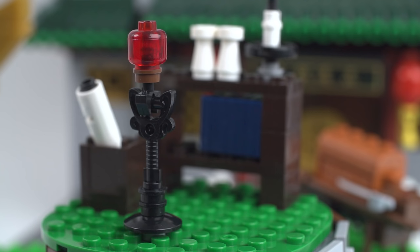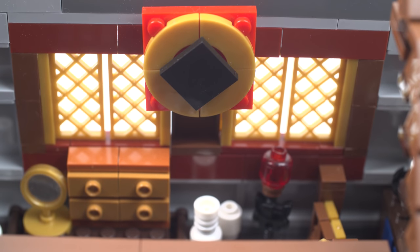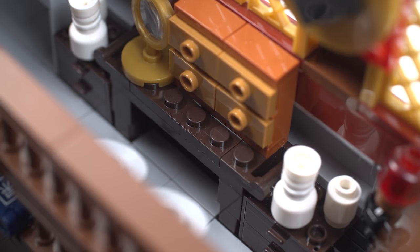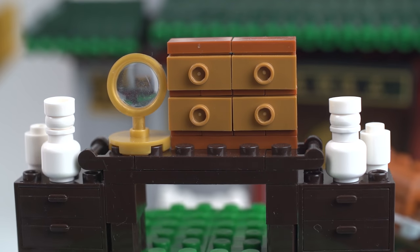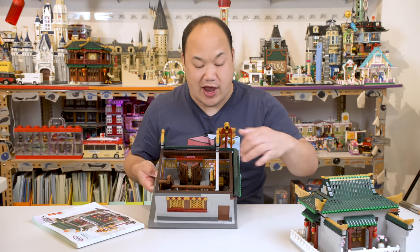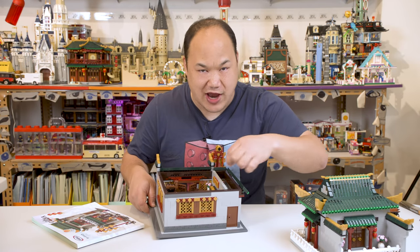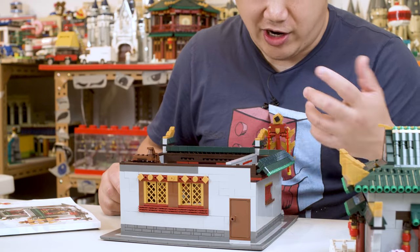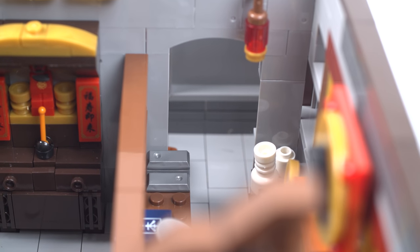On the back wall they decorated it — it's quite nice. It looks more like a makeup table, but okay. You got this lamp here on the side. You got this big emblem on the top. There's no sticker on there, but look at the countertop — it's nice. I like the length. You got some drawers there, they are empty. You have a couple more drawers — those ones don't really open — and a mirror there. It's like a magnifying glass into the really, really small room. I can't even put my hand in there — do not put your minifigures inside there, you'll never be able to get them out.